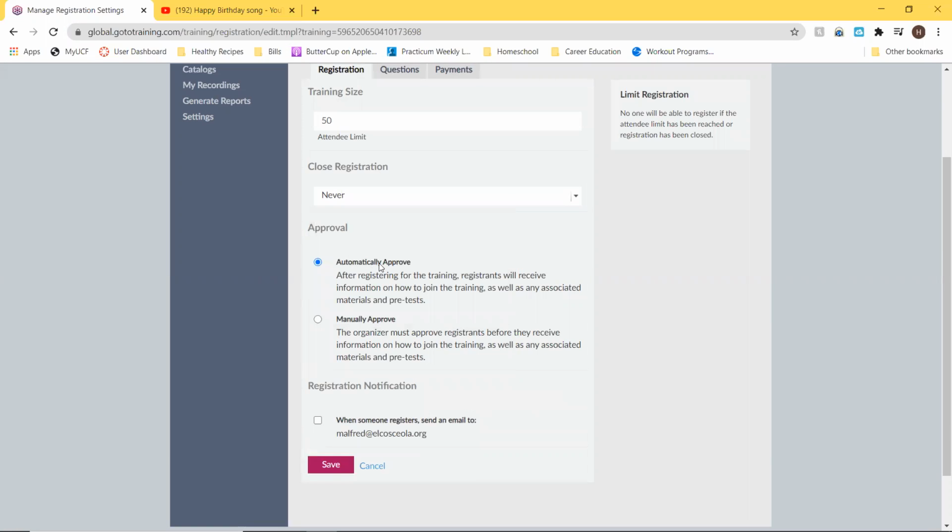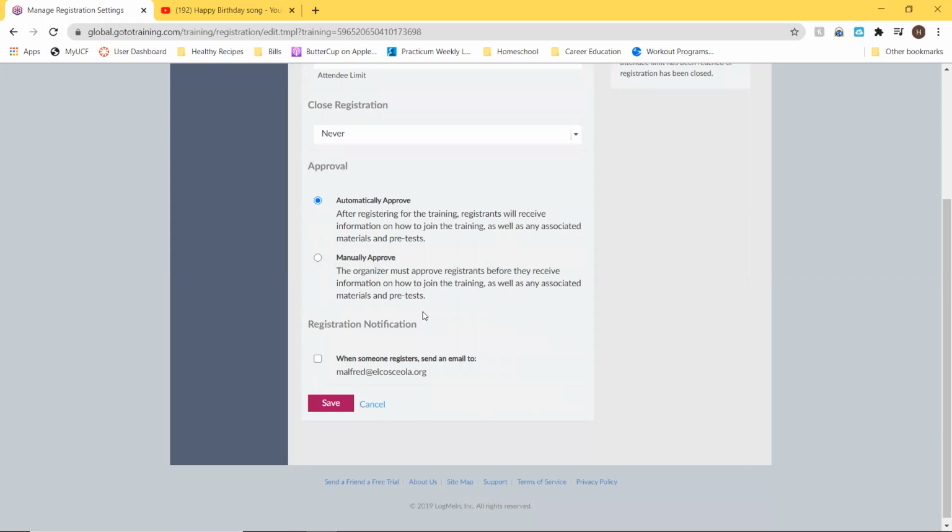Approval, you can automatically approve those that have registered for the training, or you can manually approve those that have registered. And then notification when someone registers, they can send an email. Right now it's sent to Michelle's email, which we'll have to discuss on how to figure this out right here.